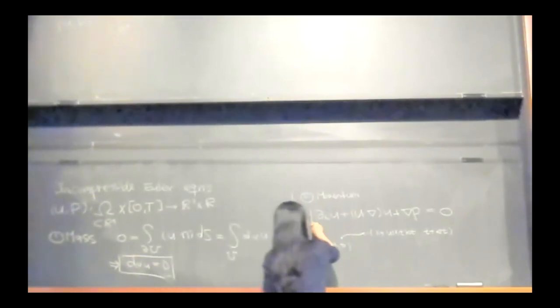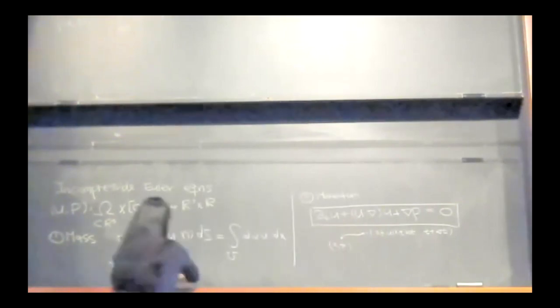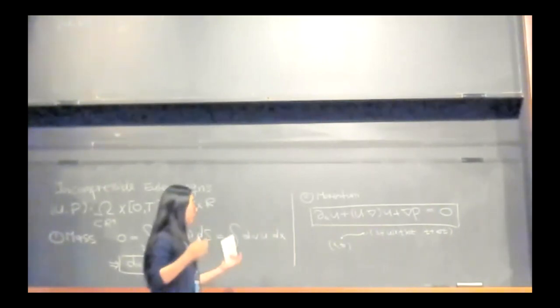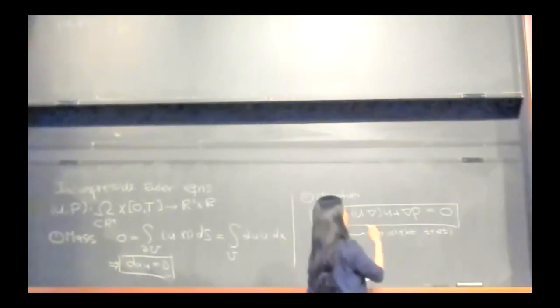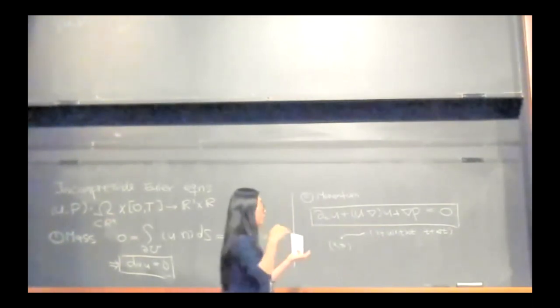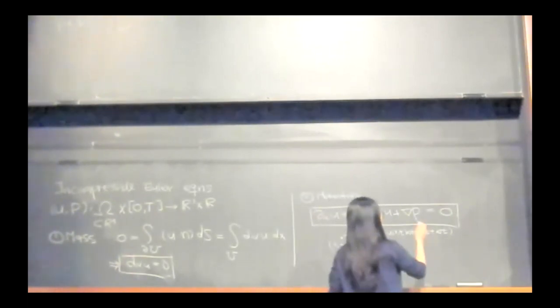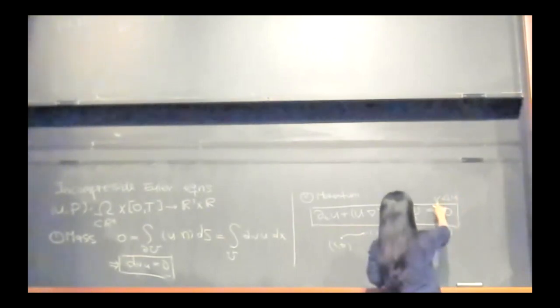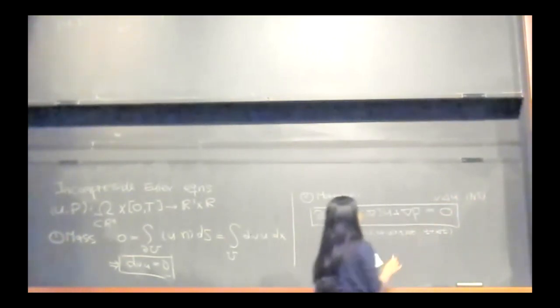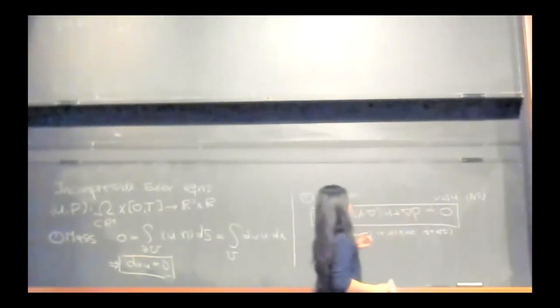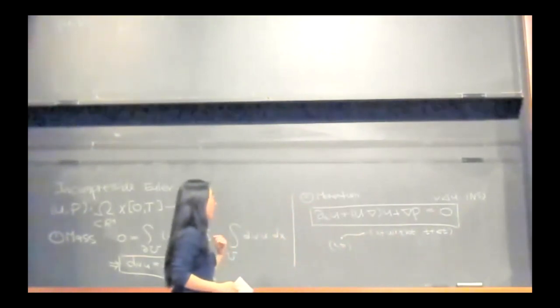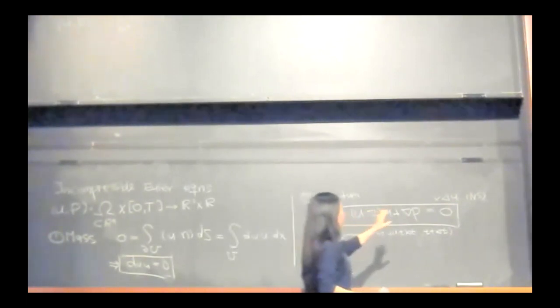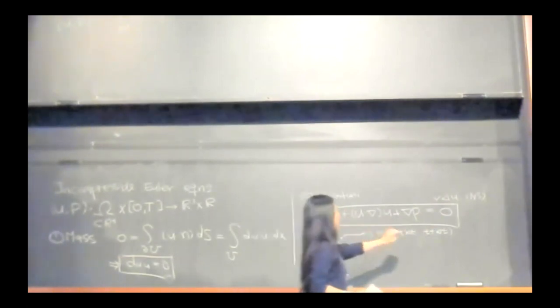So the system of these two equations is called the Euler equation. As a side note, the Navier-Stokes equation, which maybe you are more familiar with from one of the millennium problems, additionally considers the effect of the friction force arising in the adjacent layers of fluid. In that sense, the Navier-Stokes equation better describes the real world fluid, and the extra force can be described as nu times delta u on the right hand side of the momentum equation. Here nu is a positive parameter called viscosity and it measures the friction. For example, honey has a higher viscosity than water. In the Navier-Stokes equation perspective, the Euler equation is a limit case when viscosity goes to zero. This was the introduction to the equation.